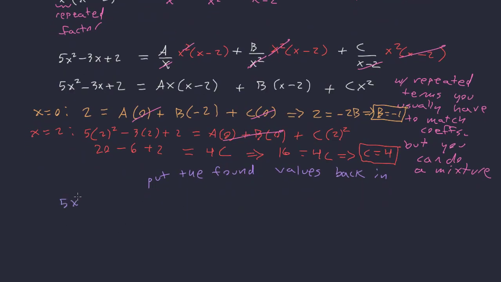Okay, so we'll have this 5x squared minus 3x plus 2. That doesn't change, right? The a is what we're still looking for. However, we know what b is. b is -1, so I'm going to put a -1 in and just distribute it across to get -x plus 2. Okay, and then we'll get plus 4x squared. All right, so now we actually have a more simplified equation to deal with, since we don't have a b and a c. So we can actually start moving things around. So if we subtract this 4x squared over here, the 5x squared minus 4x squared will just give us x squared. Okay, bring that x over, we'll get minus 2x, and then the 2's just cancel outright.